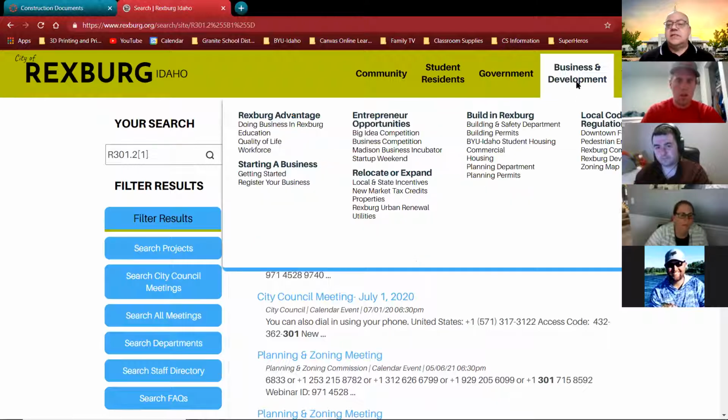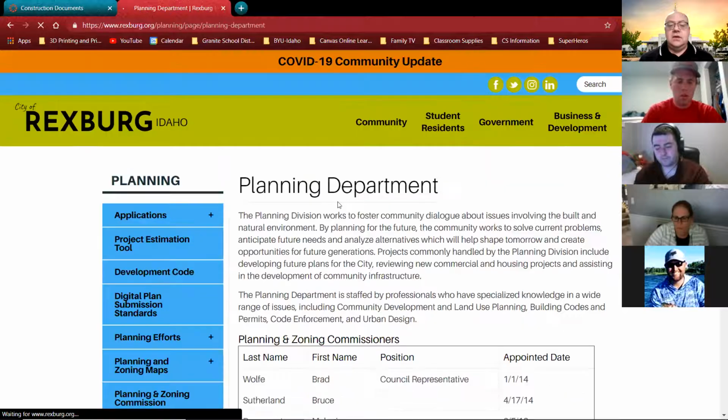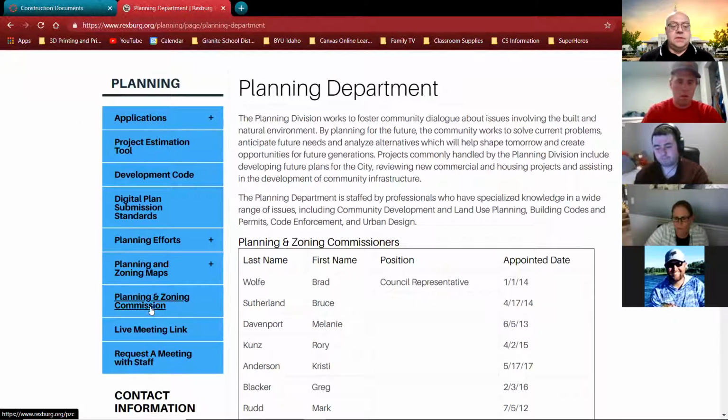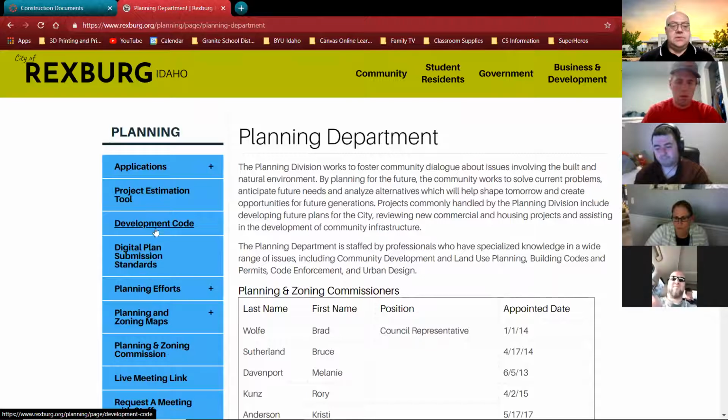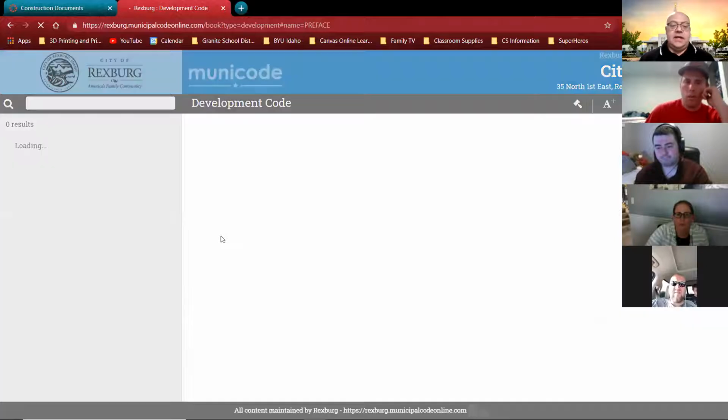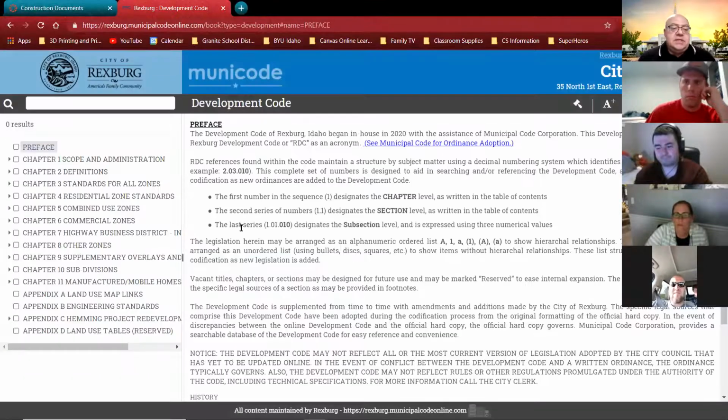But yeah, that's kind of what we run into. Housing planning department right here. And dig around here a little bit until we find it. When they do these new ones, it does take a little bit of time to get into them.